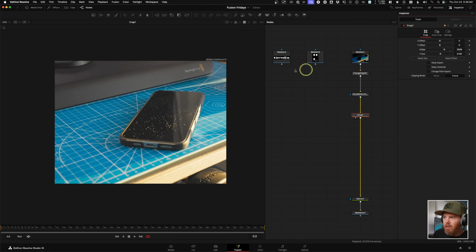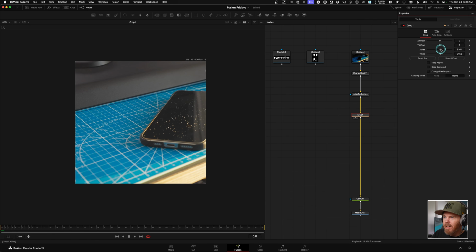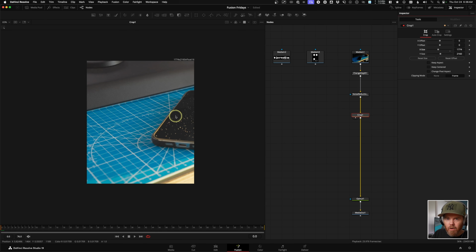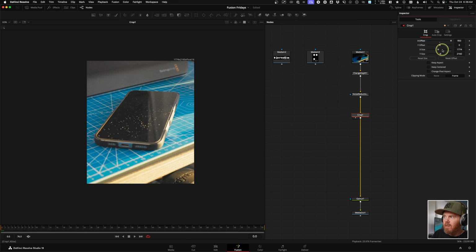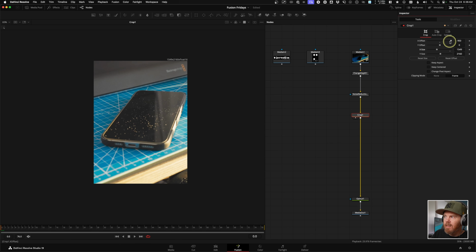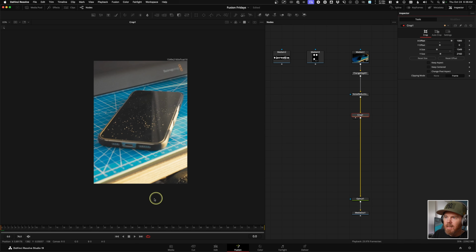So if I take my X size, you can see over here our resolution is going down, down, down. Now I've lost the phone, and that's the part I need to be working on throughout the whole thing. So what I need to do is apply an X offset to get that centered again. See how that's working? I'm using the X size to shrink it down, and then the X offset slider to center this up. I've already cut this from 3840 wide to 1549 wide, which is going to be that much less work the computer has to do, which means I'm going to have a nicer, funner time working in Fusion. I'm going to do the same to the Y-axis as well with the crop node.